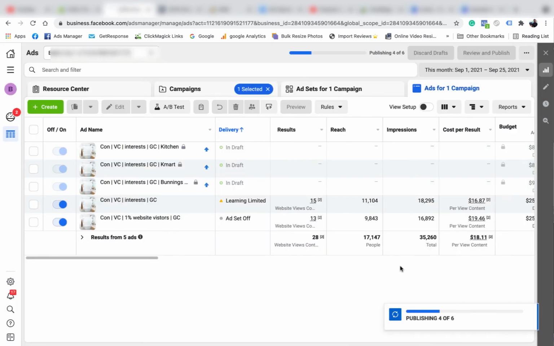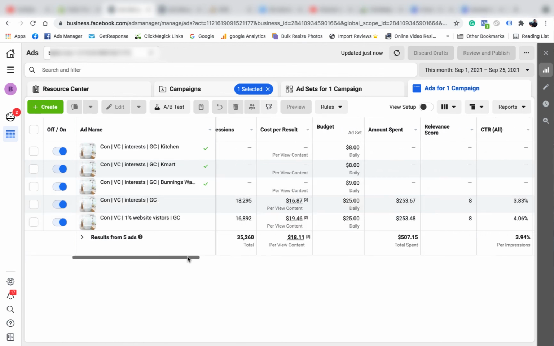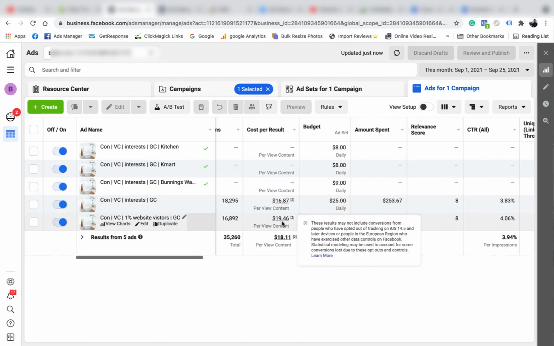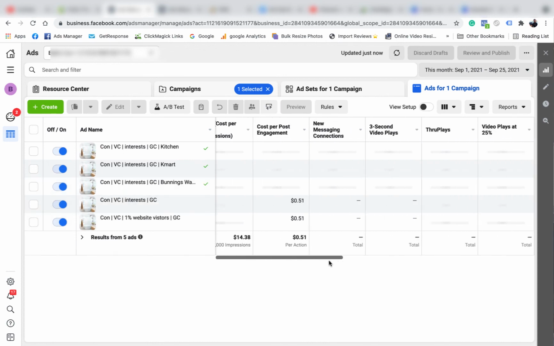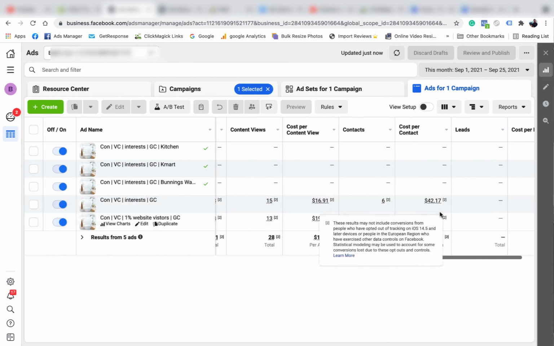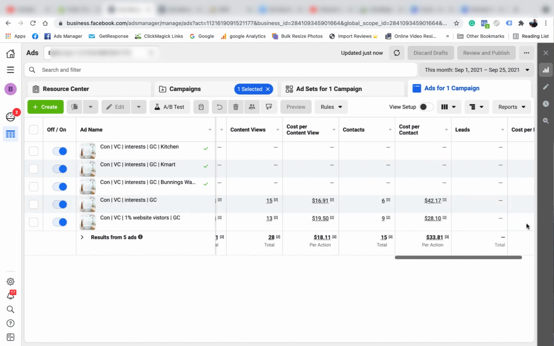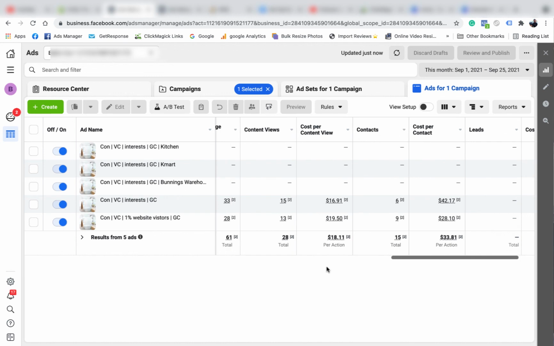And all we do now is we have to wait. So run this for another 4-5 days, see what it's doing. The reason why I left it go for 10 days last time is just because there was no clear winner or loser in these 2 ad sets. They're both really close, as you can see now. Only $3 apart here, and then when you come down here, there's obviously a clear winner there, but I was actually optimizing for that, so I kept the one that had the cheaper content views and more expensive contact page views. It's just the decision I made.